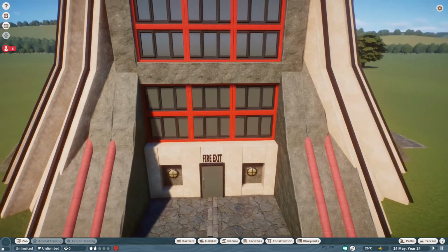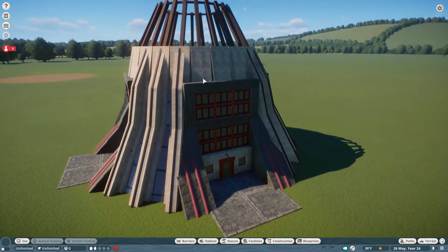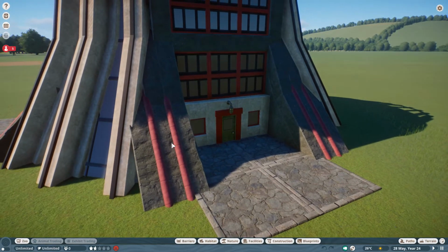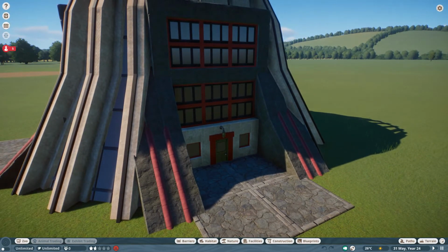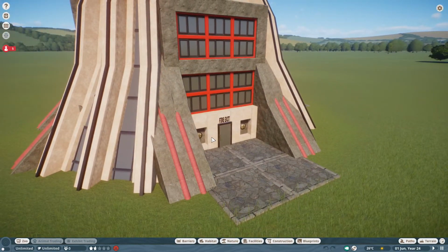I liked the red color. I wanted a bit of color on the building, even though it's a fairly plain looking thing overall. I wanted some color, so I went with red there. And I also put these beams down the sides here, which I thought looked kind of cool. So it continues the theme of these black beams that I put on the white originally as well. From a design point of view, I thought that looked pretty good.